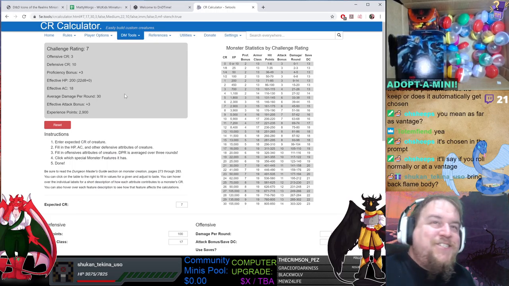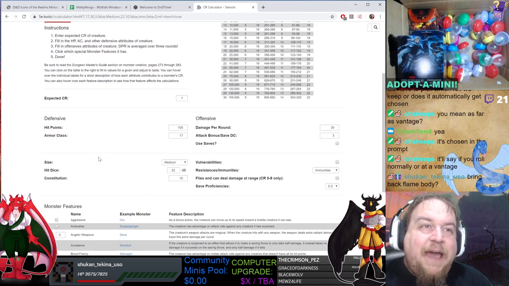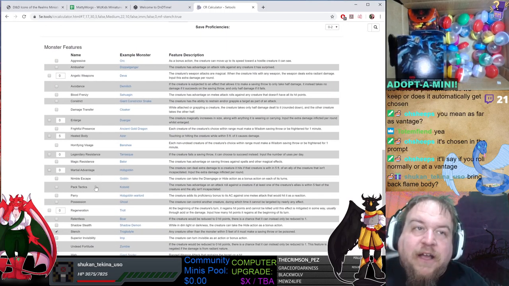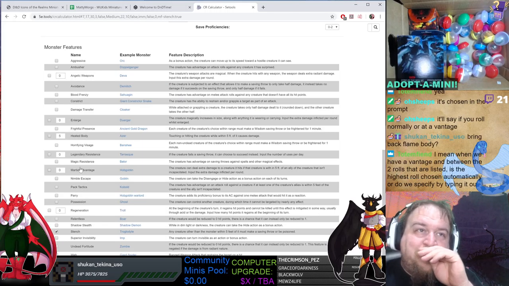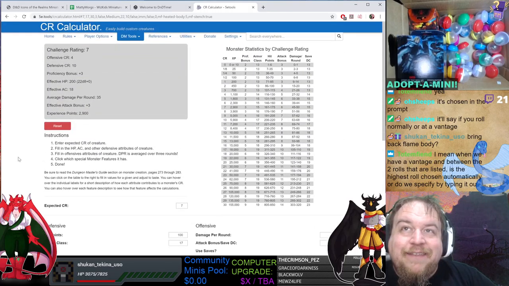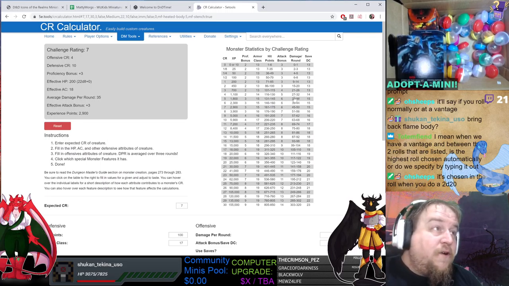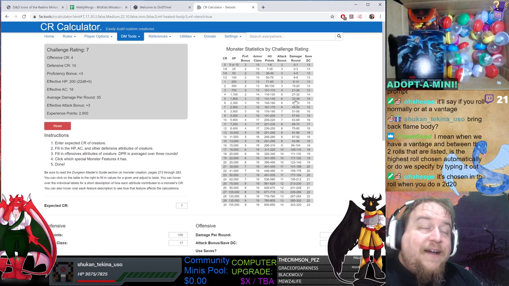Although, if you want to be tricky about it, hey, Shukan. Shukan wants to throw that back in the pond and see what happens here. You see how this is a process of back and forth? Hey, Shukan. Look at that. And you know why? Because a 30 DPR is only a CR4 output. 35 is only a 5. So increasing it by 5 doesn't even bring us back up to our 7.